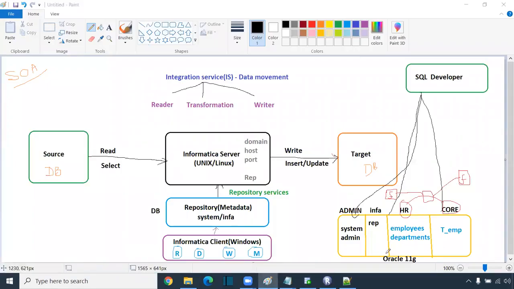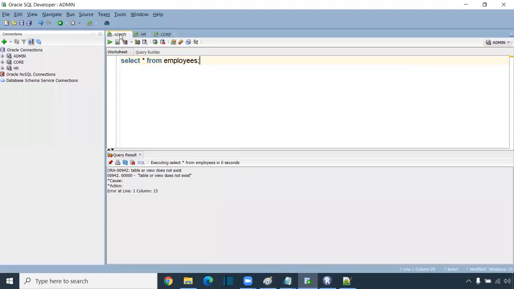Yes, correct. See, you are running the query from here, but the table is available in the HR schema. So write HR first. If any table with a name like employees is available in the admin schema, it will always pick the admin schema table.